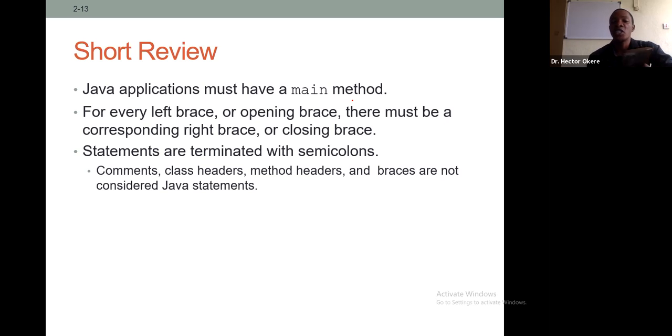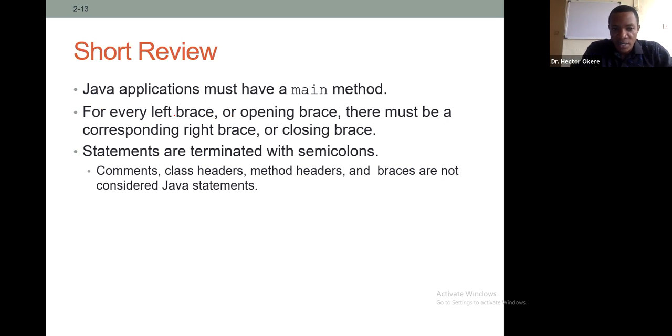But if there are functions inside the phone, then I can use it to do something. Same with the Java code. If you do not have a main method that tells the compiler to do something, then nothing will happen, okay? So it's important to have a main method and a task or a job inside your main method.